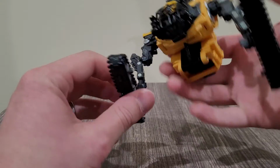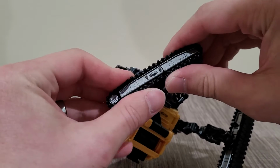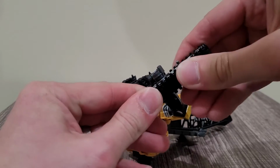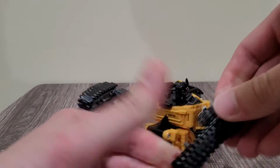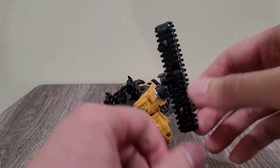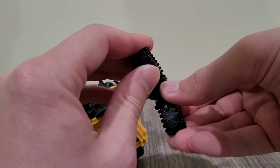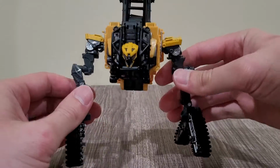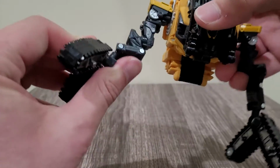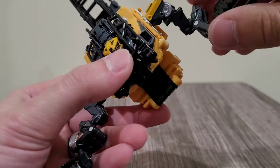Now with this right here, you can go ahead and pose his legs as you want to. Just go ahead with his feet right here. Go ahead and angle this down. Right. Oh wait, what? This guy was upside down somehow. How are you upside down? Must have been upside down during the transformation process somehow. Okay, just fold that on down right there, and go ahead and bring that up. You can pretty much pose him as you wish.